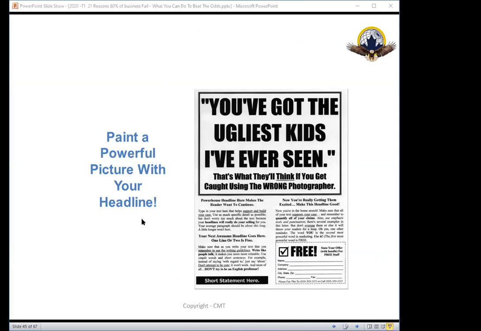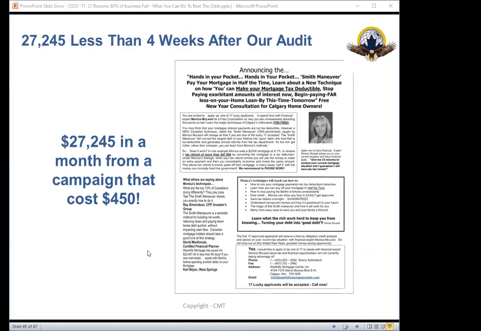And so every one of us is creative here. You can easily come up with some kind of hot button. What is the issue? What is the problem that people have? And you can create a headline on that. This one is a really good one. So they spent $450 on this as a fax blast. We can still do faxing in Canada here to businesses.